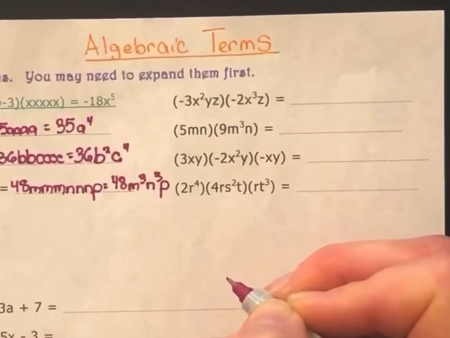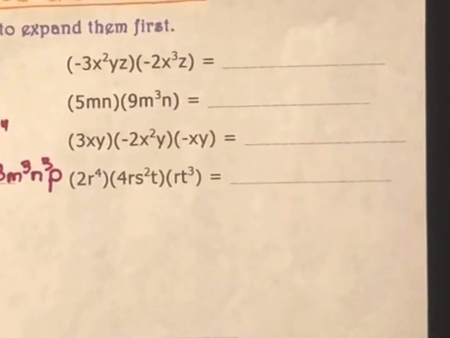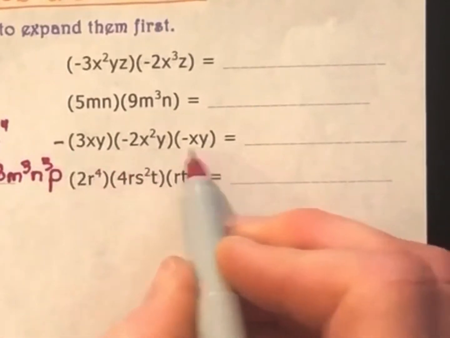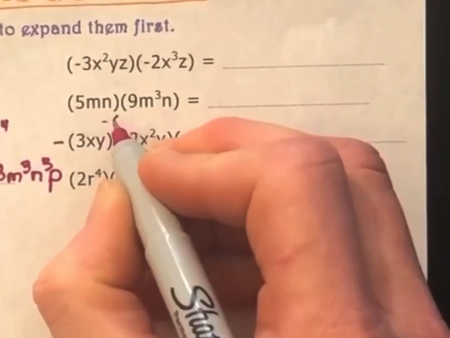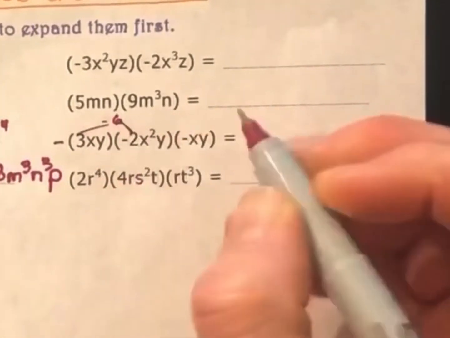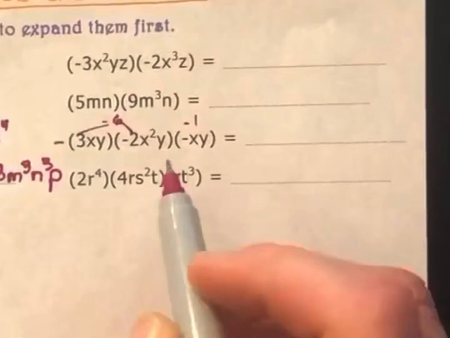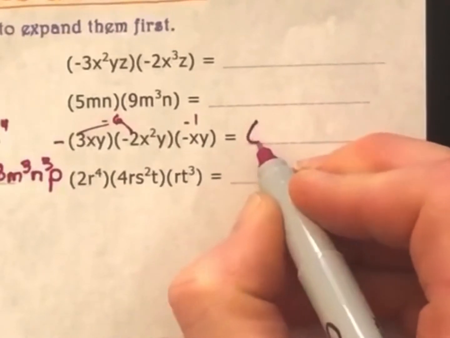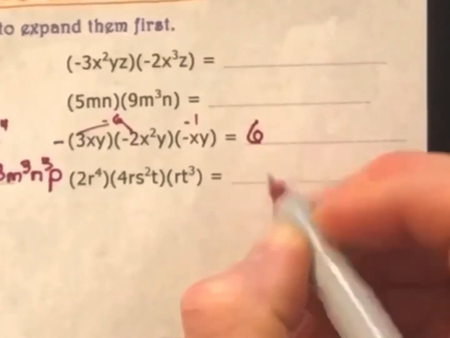Before we go on to the next section, let's do one more on the right side. Look down to the 3rd one. Notice there's one positive and then 2 negatives in that. First, we'll multiply 3 times negative 2. That gives us negative 6. But look over there. That negative xy, it's like a negative 1. So you multiply negative 6 times negative 1 and you get positive 6. Now you can go ahead and finish, multiplying the x's and the y's together as you have the other.